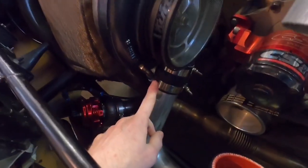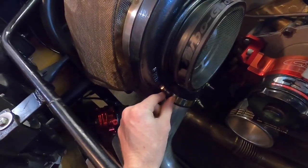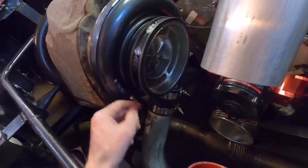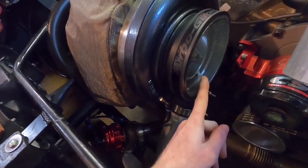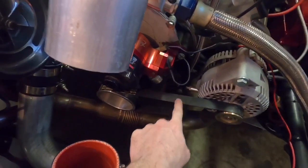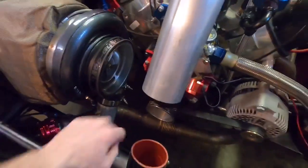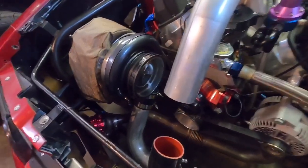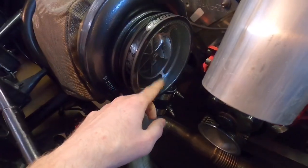My buddy had a little vacuum nipple, took it off and put a cap on there, and he was making so much boost that it blew the nipple off. The turbo was sucking so much air that somehow even though it was behind the inlet it blew off and flew inside the turbo and destroyed the compressor wheel. I definitely don't want that to happen on this nice turbo. Also, I've always been a little wary of the belt — if it ever were to chuck a belt, it's probably going to throw it straight into that turbo. A screen is just good protection, and I've seen in reviews there's really no loss of power when you put one on.